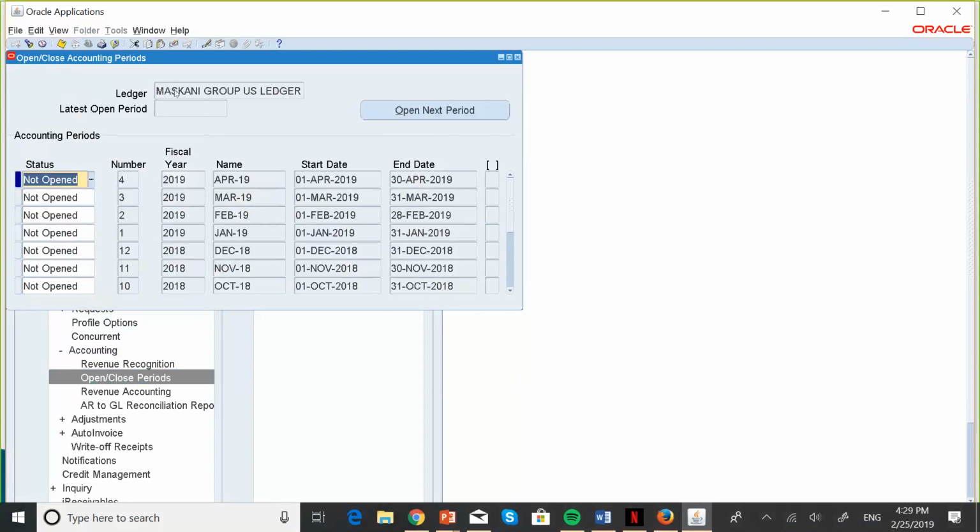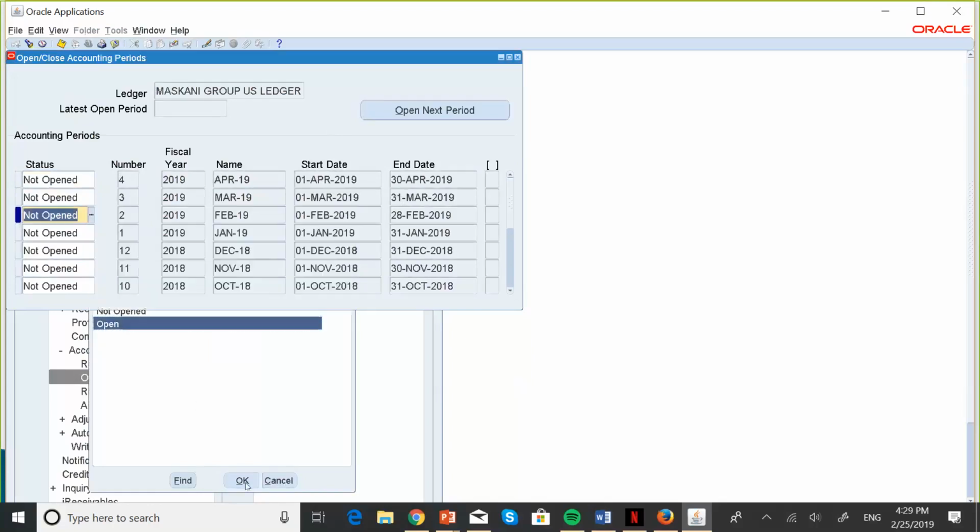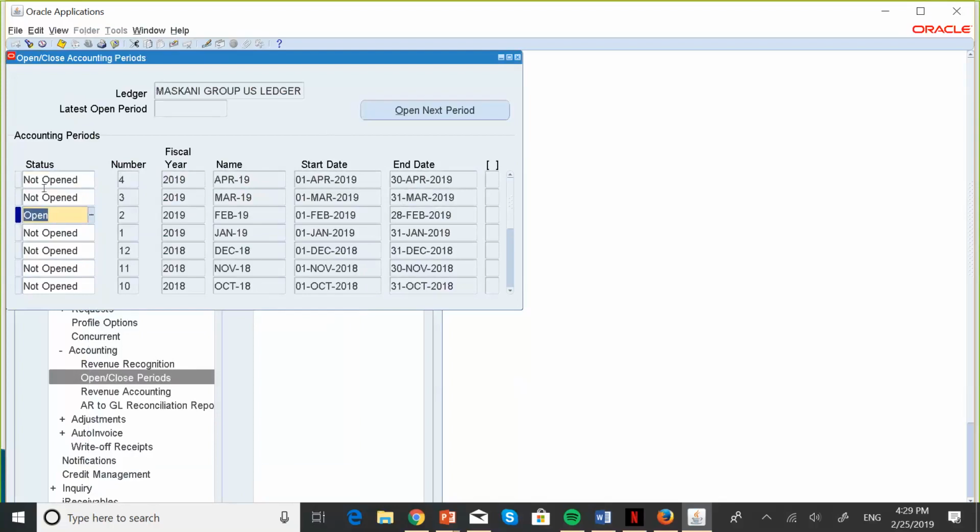And this is our ledger here. So this is the calendar associated with our ledger setup. So you can select the period that you want to open. So we are currently in February, though just a few days left. So maybe we can put this as open, and then maybe we can put this as future enterable.